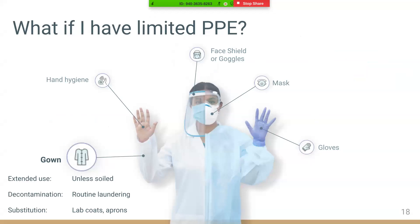A gown is intended to reduce contamination of clothing and subsequent contact transmission. There are no specific recommendations by CDC or WHO on acceptable gown material. The only requirement is fluid-resistant protection if splashes or sprays are anticipated or during aerosol-generating procedures. A gown can be worn for the duration of a shift unless soiled, and if it is reusable, it should be laundered at least daily. If no gowns are available, lab coats, aprons, or layered clothing can be used.